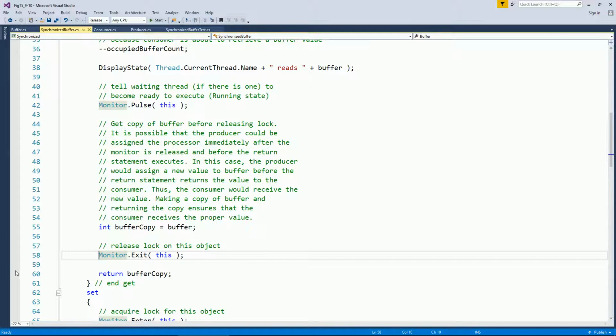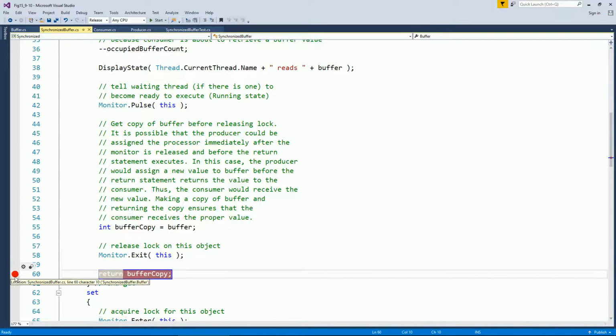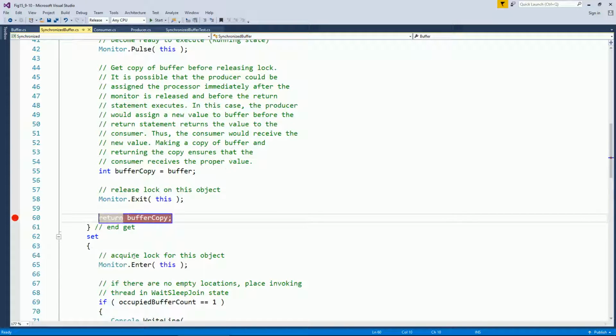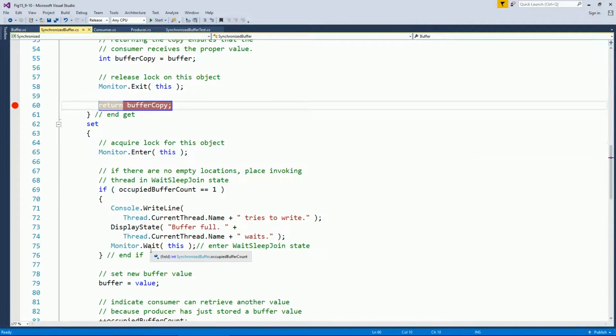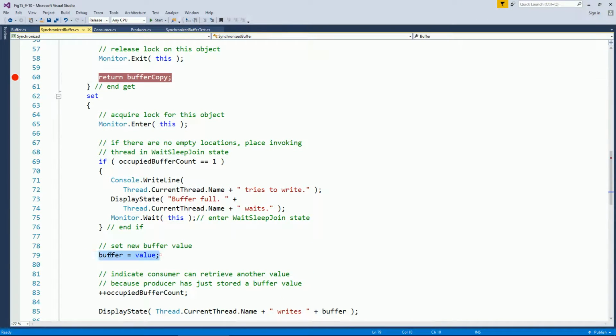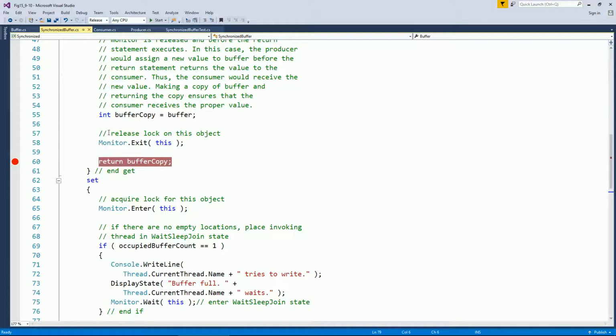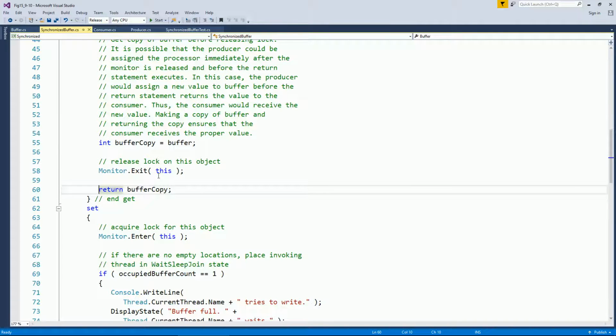Then we come down, and before we execute this statement here, the CPU actually gives time to this other thread down here. So this thread stops executing, this thread gets the CPU time, and it actually sets this buffer value. Then this thread gets CPU time, and so it actually returns this new overwritten value. So you actually missed the buffer value.